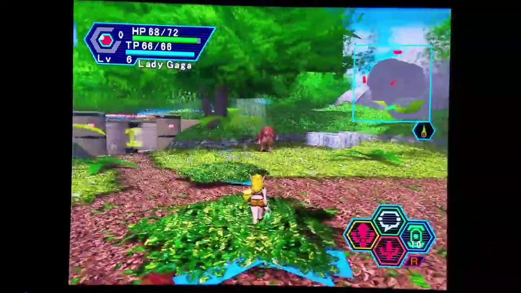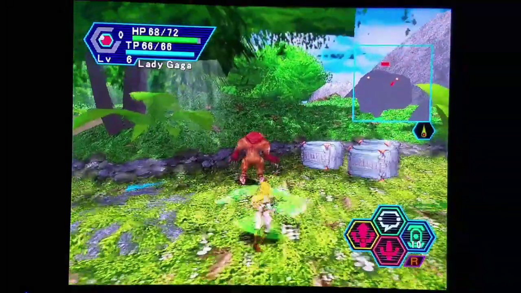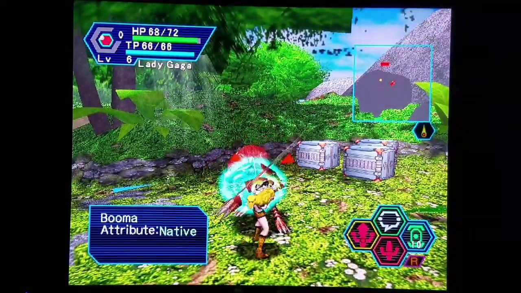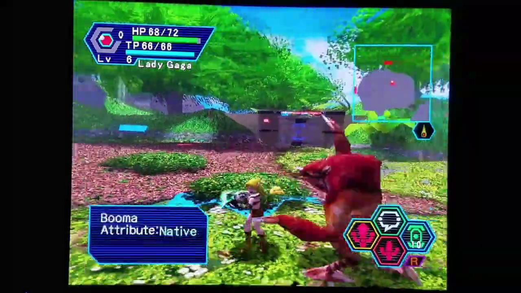Look at that, it's so easy now. A very, very cool weapon. Here, a dagger. And my defense is much higher, so I'm not getting my butt kicked as easily.